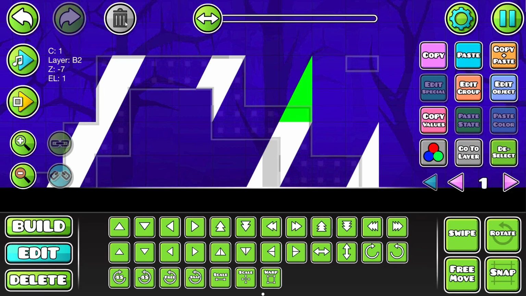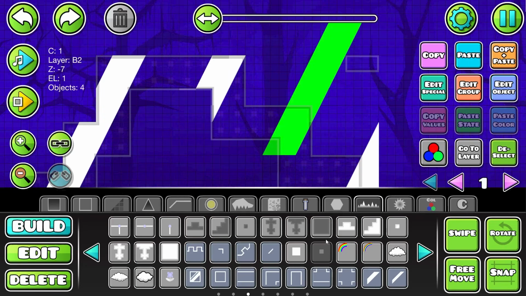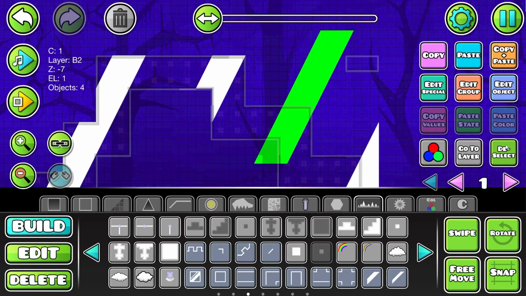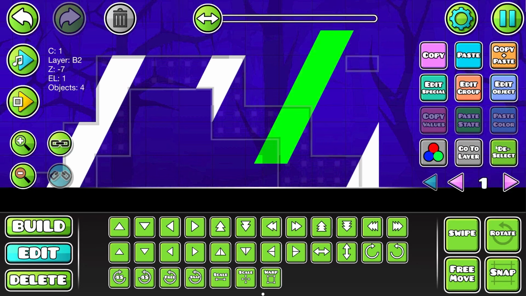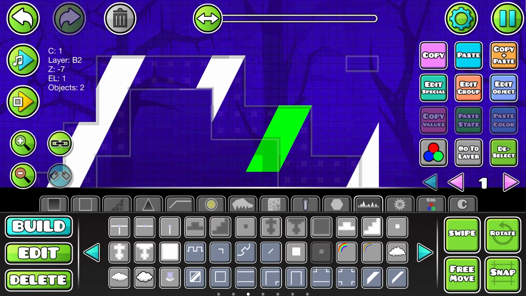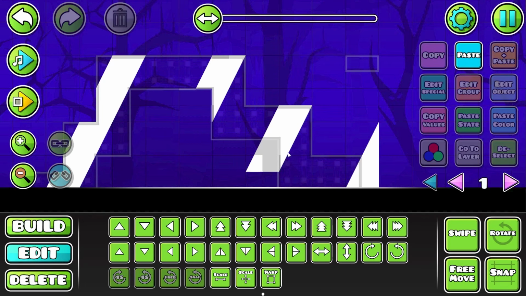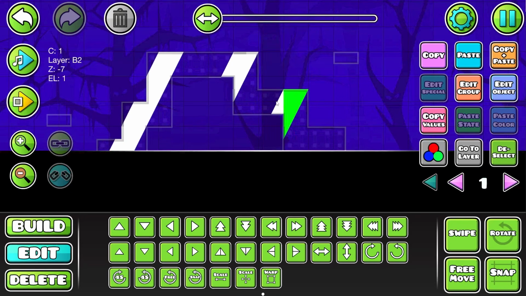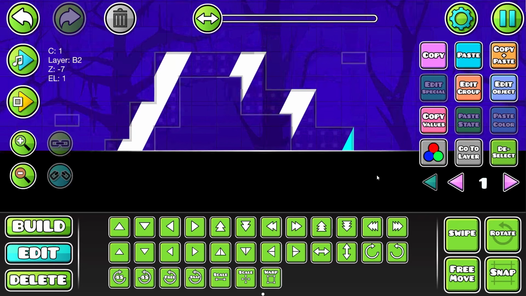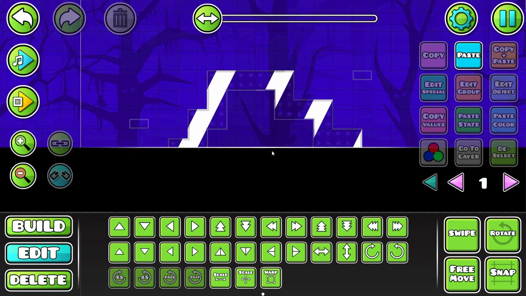This one is a bit of a problem. So what we're going to do is select everything and move them like so. Actually, I'm going to do this and then move them down and then left. What this is going to do is, we don't want these, but we want these to be perfectly aligned to the corner. So we're going to move it a bit more, like that. Looks pretty cool. And the rest we don't really care about. So this one could stay like that, or if you want to, you can do this. Now this one we also don't need because we can just copy and paste the smaller one, and we have created our lighting, which is just very cool.